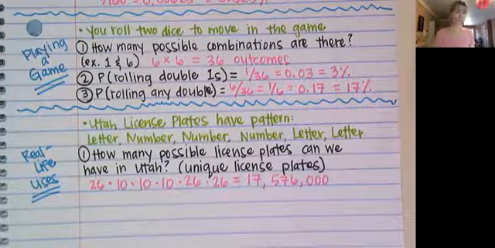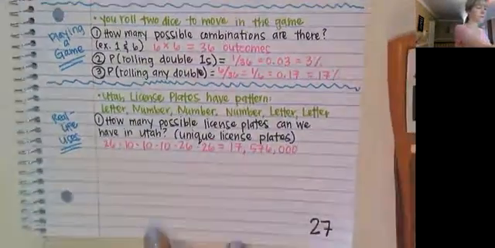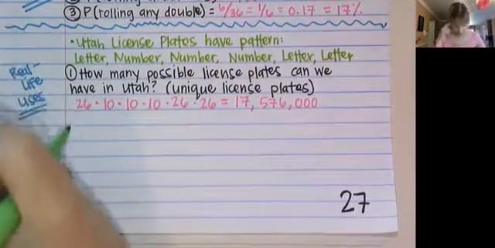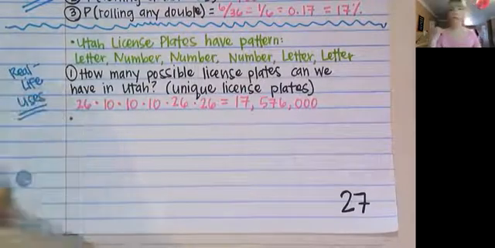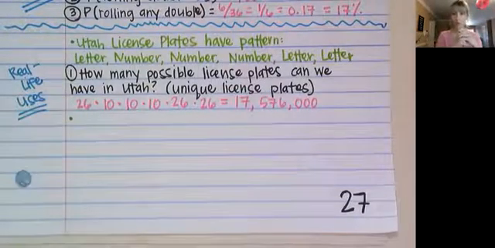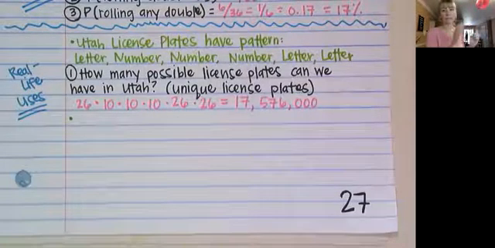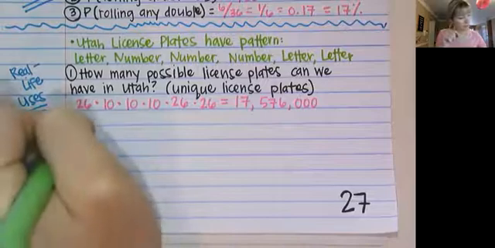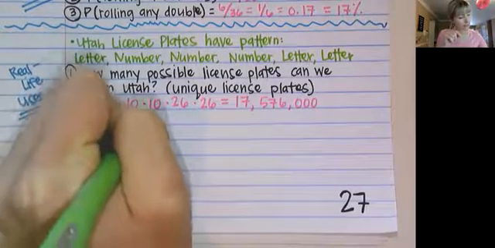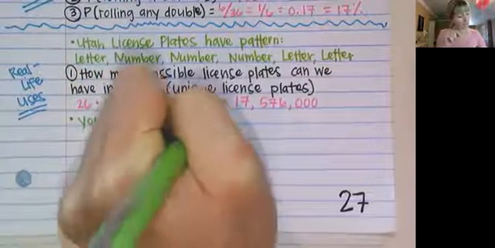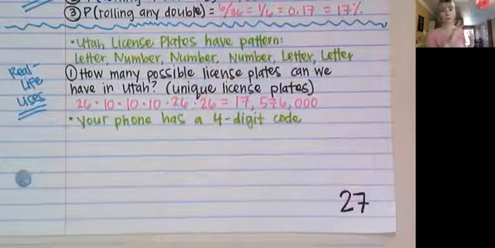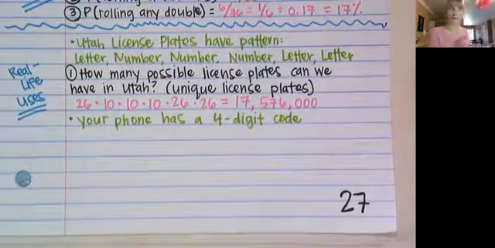Now, one more real life example that might apply a little more to you because you guys don't drive. Some of you do have a phone though. So let's say you have a phone, and when you have a phone, isn't there usually a locking code you need to type in so not just anybody can pick up your phone? Let's say you just have the most basic option, okay? So let's say that your phone has a 4-digit code. Now, you might have more than that on yours, and you'll start to see as we go through this why that becomes an option.